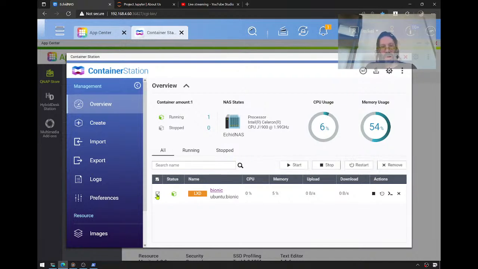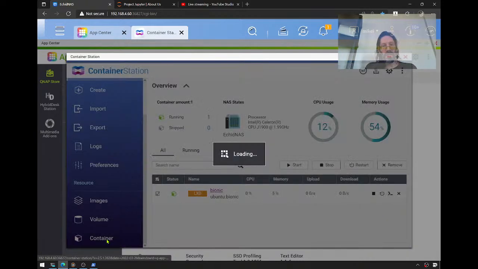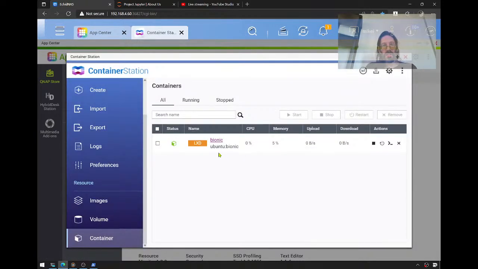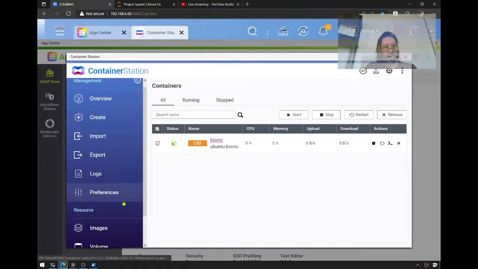I guess we need it selected. And overview, images, container. So it is a container. And we select it there. Start, stop, restart. Somewhere there's settings on this actual container, preferences, images.